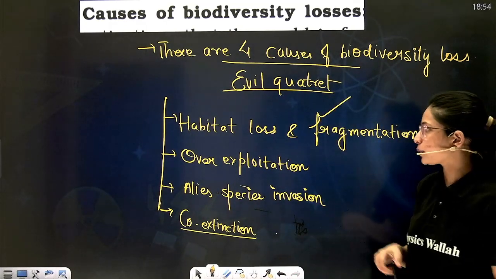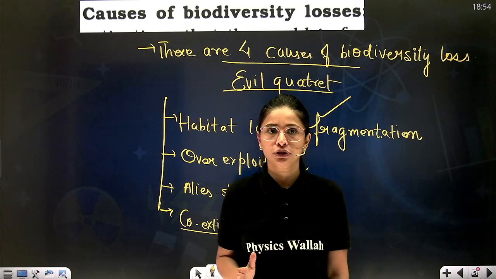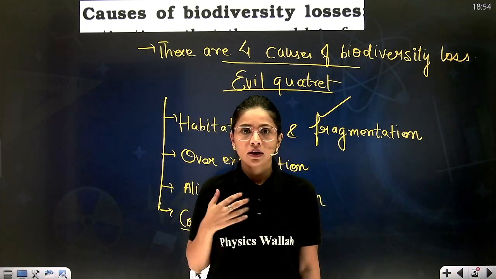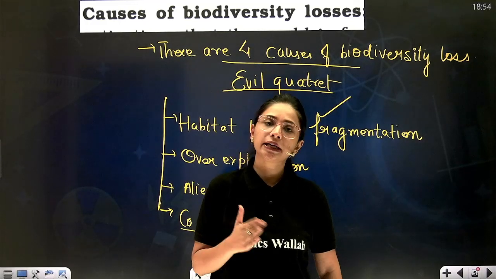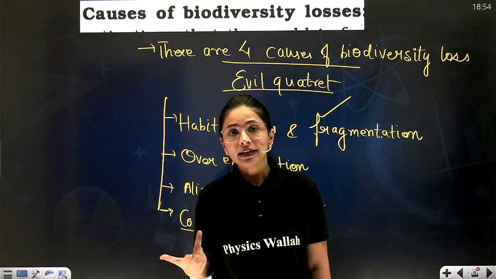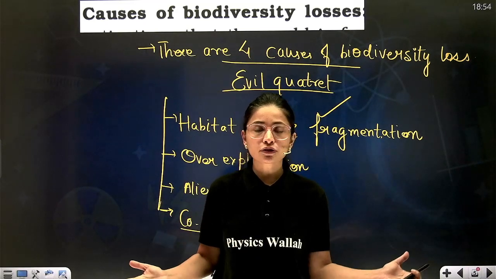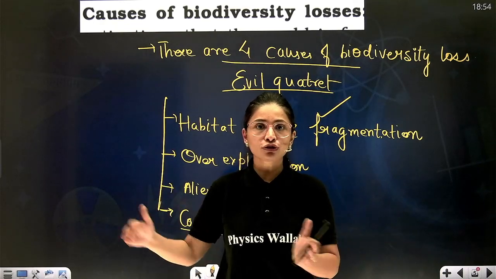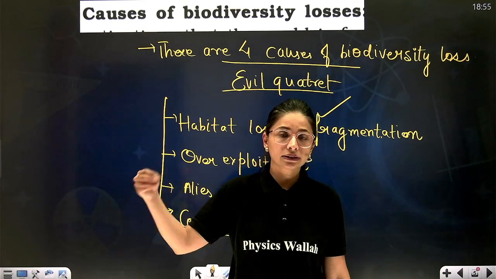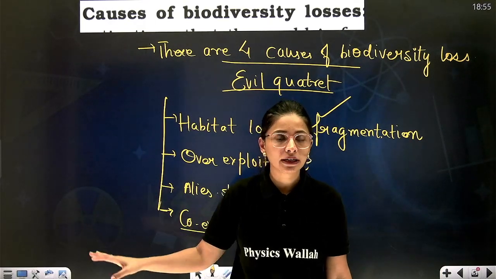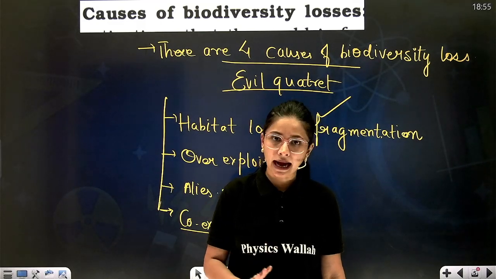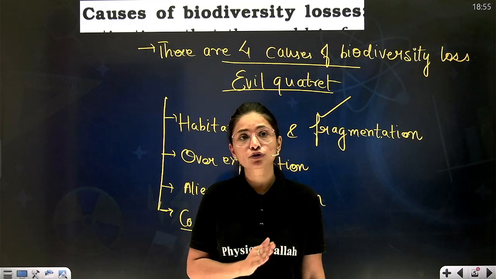First, let's start with what is habitat loss and fragmentation. Now, due to overpopulation growth, there is constant demand of land for building homes, for agriculture, for factories, etc. From where will the land come? There's a limited piece of land. Of course, 70% of the earth is covered with water, you cannot build your home on the water. So only 30% area of the earth is land, of which a major portion is under forest.